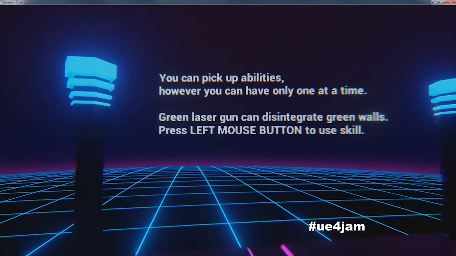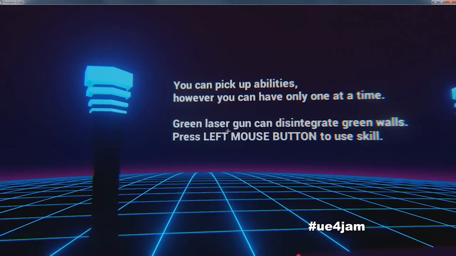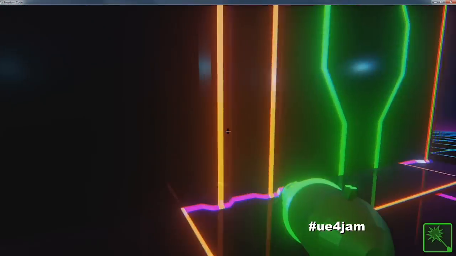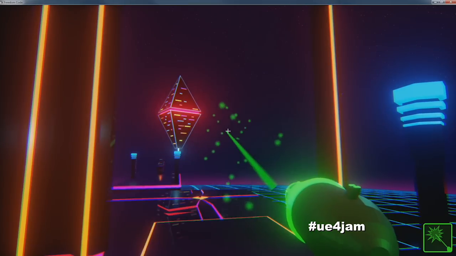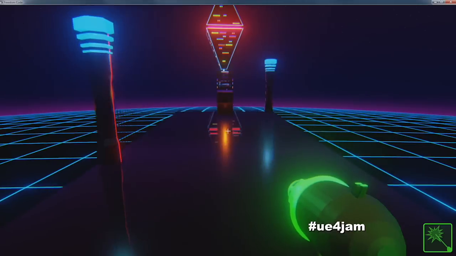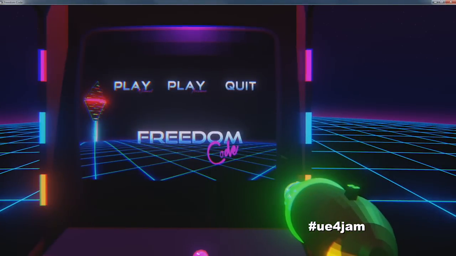And then here, you can pick up abilities. However, you can only have one at a time. Oh gosh. I must decide, do I want this or do I not? Boom! Now I've got something that can shoot green dollars. If I could only... There we go. Alright. Level 2.